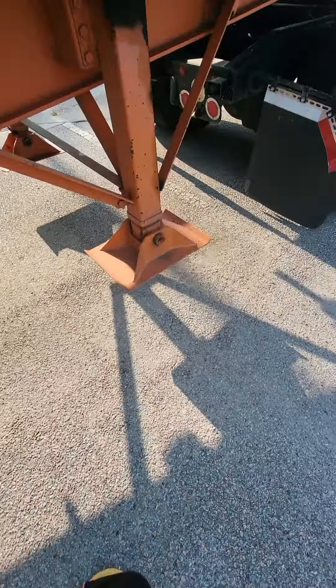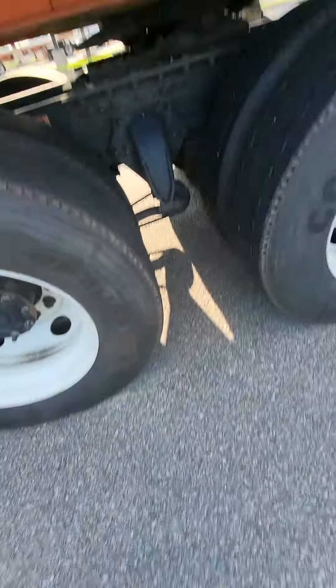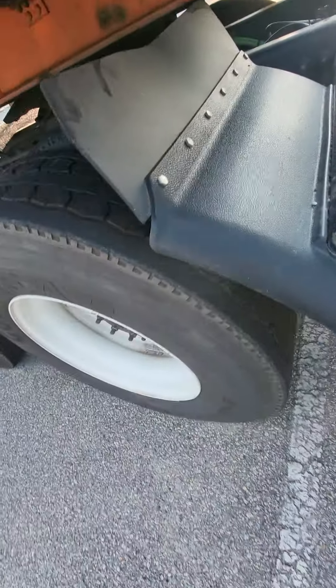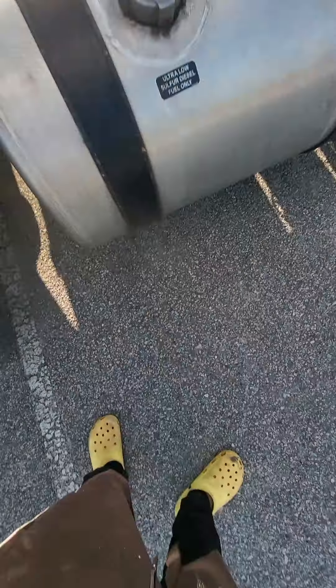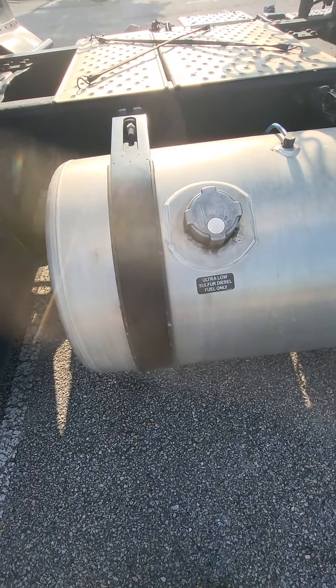They have these giant tie things, they got these giant things on the trailer that go down and up, and they have the skiff head there, they have this big old truck wheel that's solid, they have this thing that's made out of weird material, they have this diesel tank — ultra low sulfur diesel only.